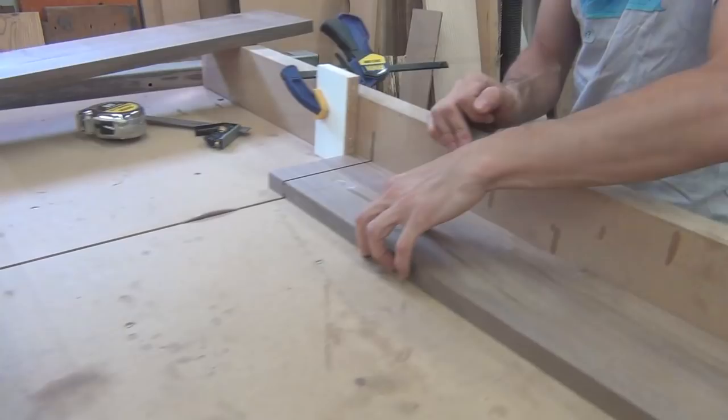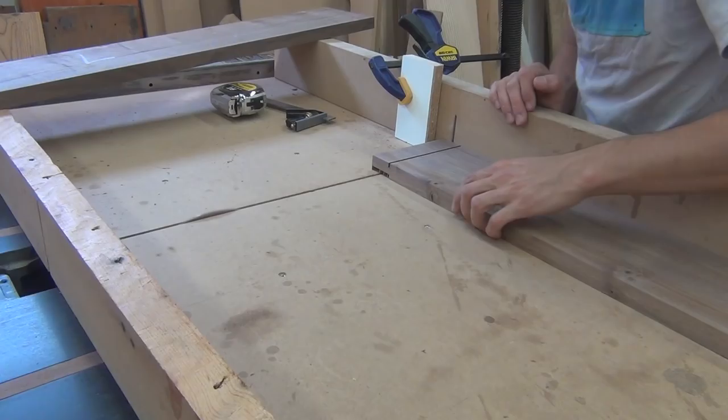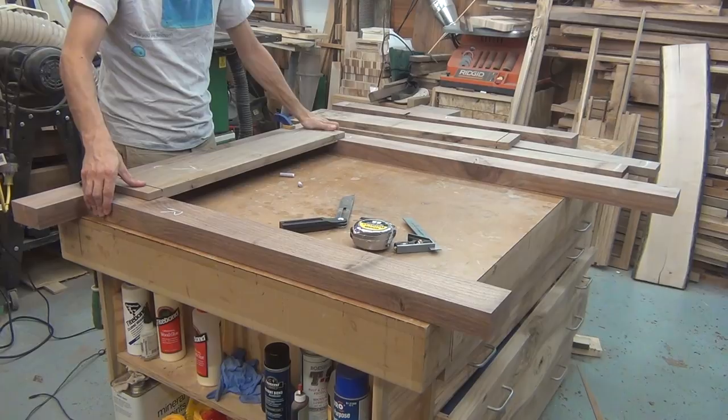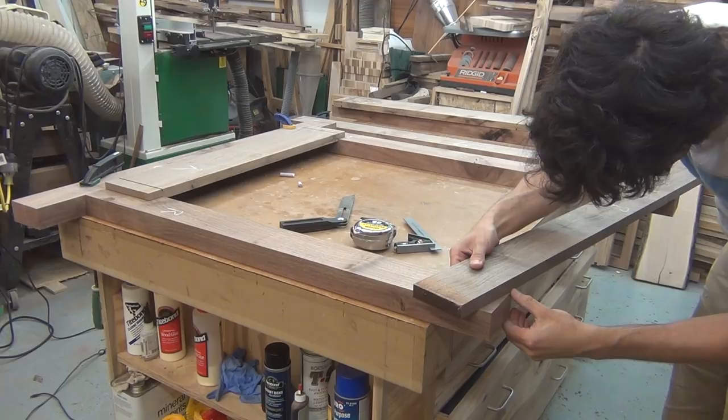I made the shoulder cuts for the tenons on the ends of the lower rails, and then to help me set up to figure out the upper rail, I removed some material from the tenon area to create a rabbet. That rabbet allows me to set the lower rail between the legs, which gives me the actual distance that the legs will be apart. Now I can set the upper rail exactly into position and copy the exact angle that the upper rail's shoulder will need to be cut to.